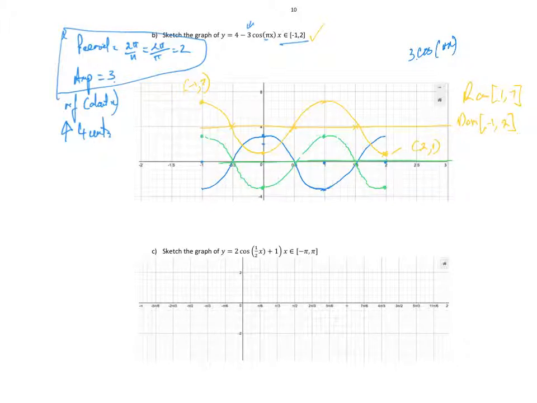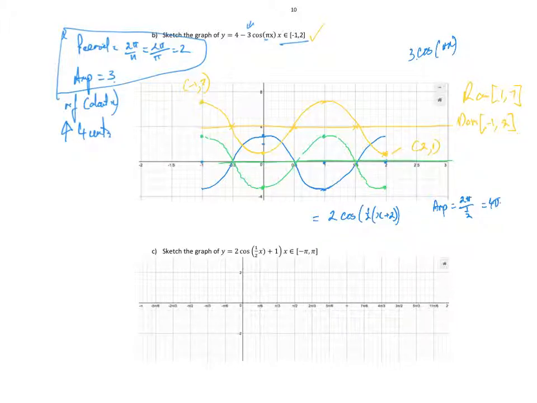Again, the first thing with all of our graphs, the coefficient of x has to be 1. So 2 cos of, let's put a half out the front, gives me x plus 2, between -pi and pi. So the difference here this time is the period, 2 pi on n, which is a half. So the amplitude is 4 pi.